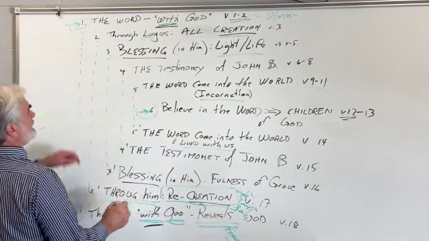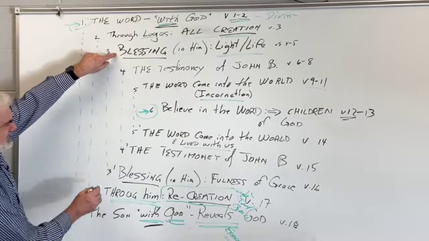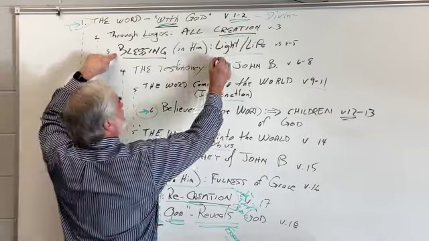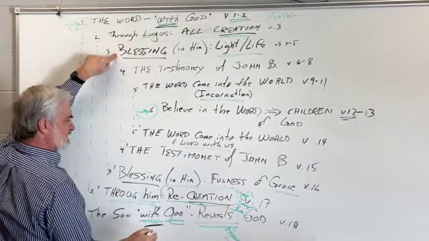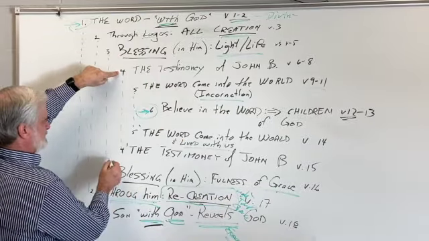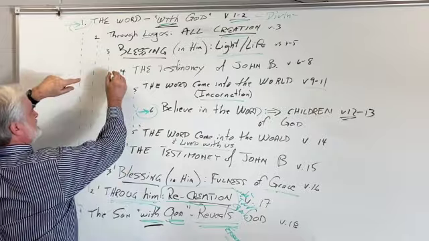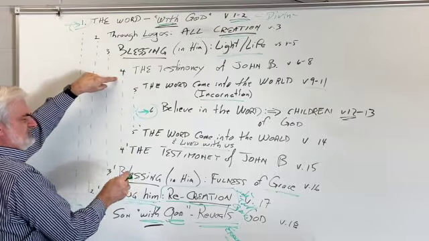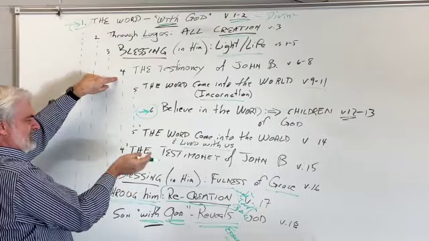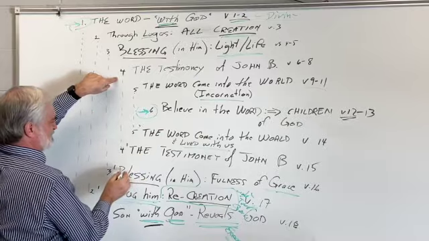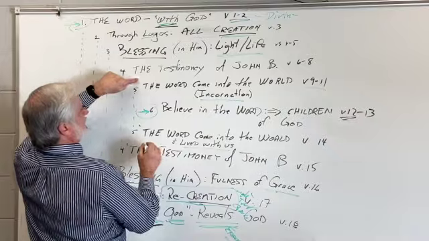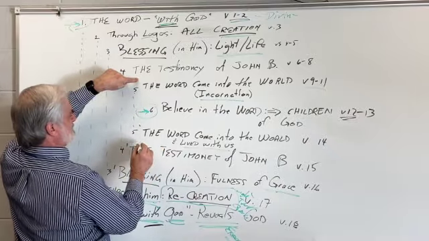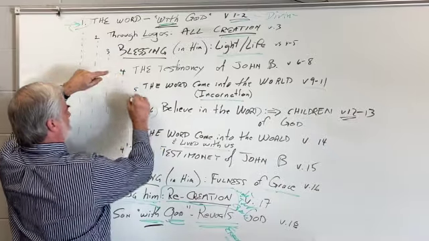Got it? The third section has to do with the blessings that come through, specifically in this case, light and life. Again, as I said, full of grace, grace upon grace. And then, rather obvious to me, the testimony of John. John testified to him. He was not, in fact, the light, but he testified to him that you might believe. Down here again, you have a reference to the testimony of John. And then particularly 9 to 11 and verse 14, these are 5 and 5 prime, if you will.